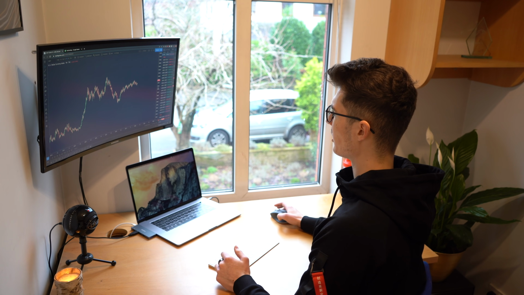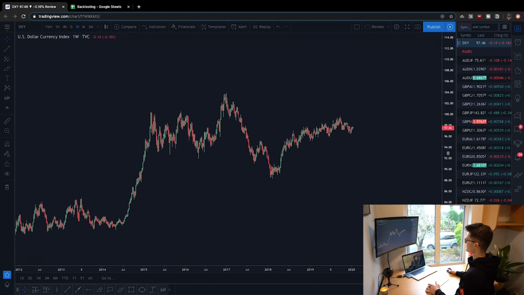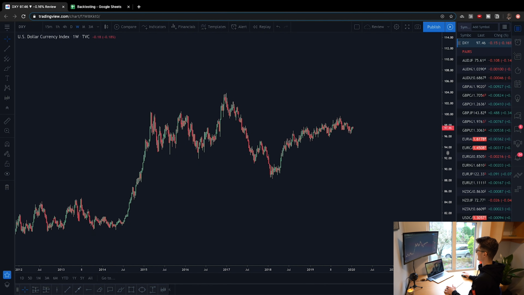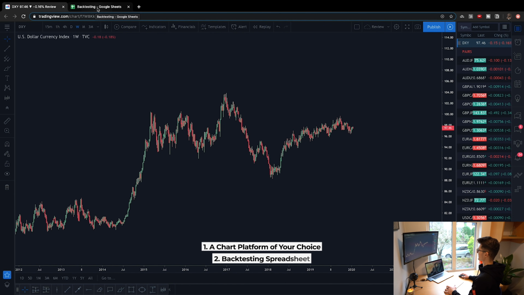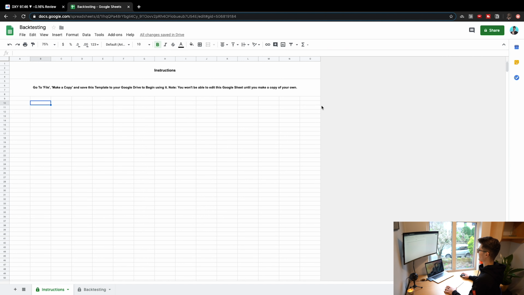Guys, so welcome on to the charts. Now, two things you're going to have to bear in mind before we get into backtesting: you're going to need TradingView or a chart platform of your choice, and then you're going to need a backtesting spreadsheet. For this example, I provided you a free one, which is going to be down in the link of this description, so definitely check that out. It's going to be based on a Google Drive for you to use alongside some ASR documents and some forecasting documents as well. So hopefully that's going to help.